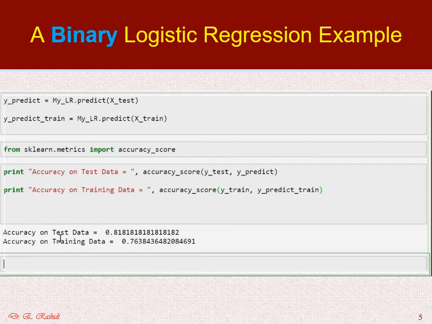So the accuracy score for the test data set is about 82%, and for the training data is about 76%. That's actually very good. First of all, it's very high. That's because our data actually is a standard data, not just random data. And second of all, we don't have to worry about the overfitting problem, because the accuracy score on the training data set is not higher than on the testing data. It's actually the reverse. Our model is doing better on the test data than it does on the training data. So that's very promising.